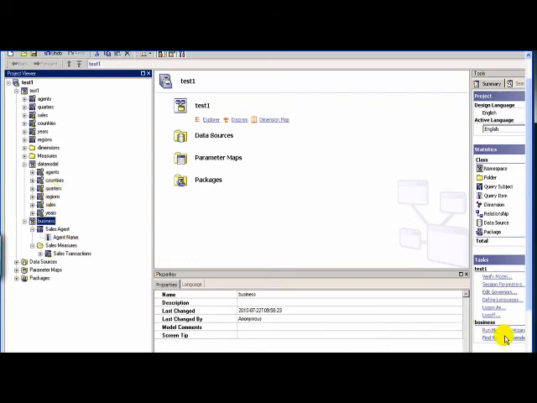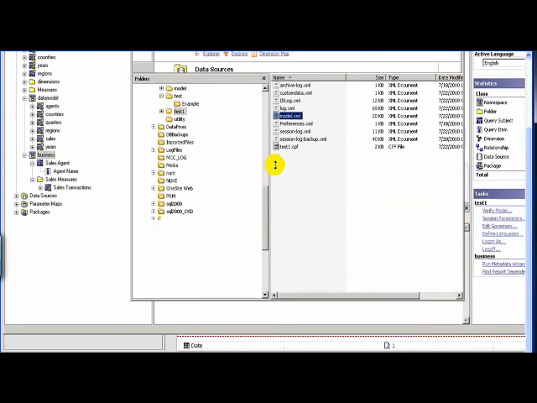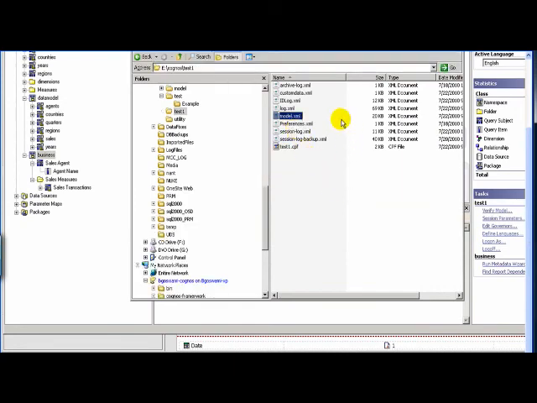So that's one thing. The other thing I would like to show you is how Cognos stores the data. So if you go to the folder, you see two most important files. One is the model.xml and there is test1.cpf. CPF is a small file, 2 KB, which just has meta information, but all the details of all the objects, relations, their query subjects, query items, are all stored in model.xml.